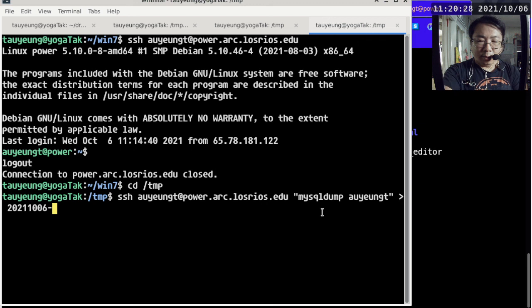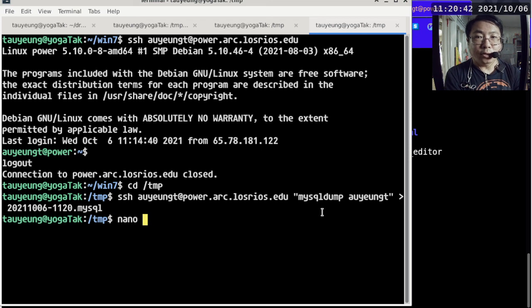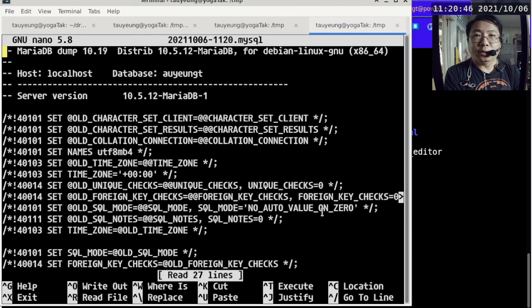The time has changed, so the current time is 1120.mysql. Now with one single command like this, I press the enter key, and I have the file created locally. Let me just make sure that it's the case. I'm using nano and looking at this file, and this is the file.